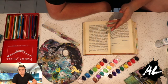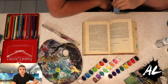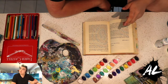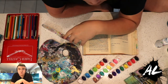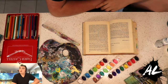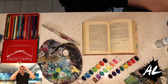First things first. There are many ways to do abstract art, so many different ways. But today, the way I want to teach you is that I want you to look around your house and observe the most common shapes in your household. My shapes are rectangles. There are so many rectangles: rectangle walls, rectangle cupboards. There are also triangles. My mirrors are triangle, well, not the mirror itself, but the casing is triangle.